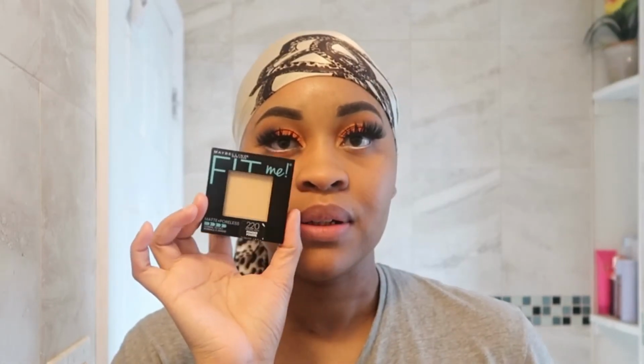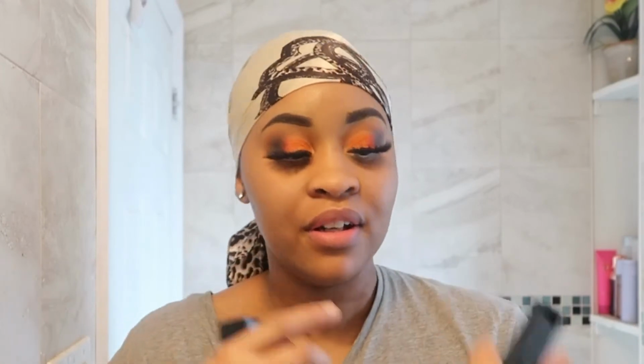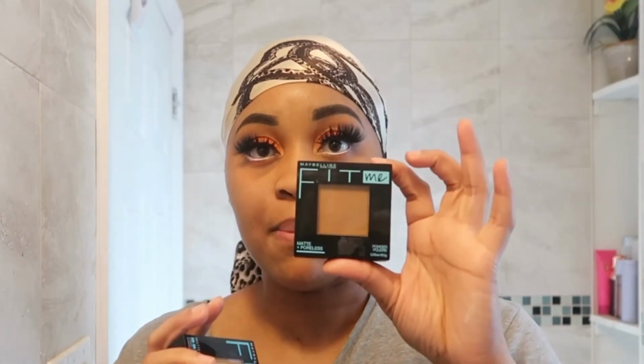I always have to explain everything because not everyone does makeup, okay? I'm going to brighten it with the Matte and Poreless 220 powder. And I'm going to shade slash contour the rest of my face, so around here and here, with the Fit Me Matte and Poreless in the shade 360 Mocha. And this is 220 natural beige, by the way.